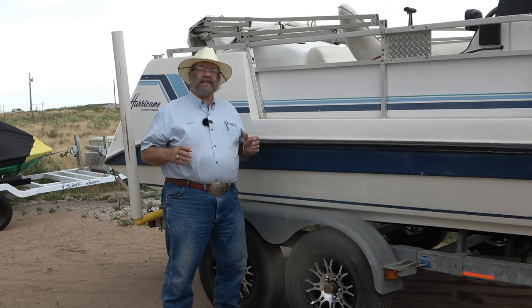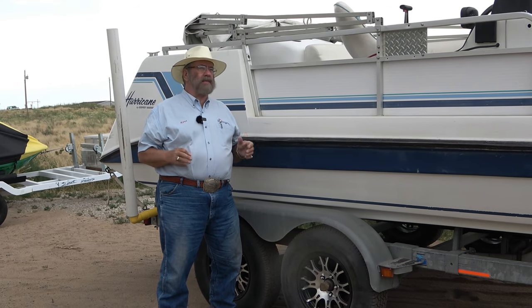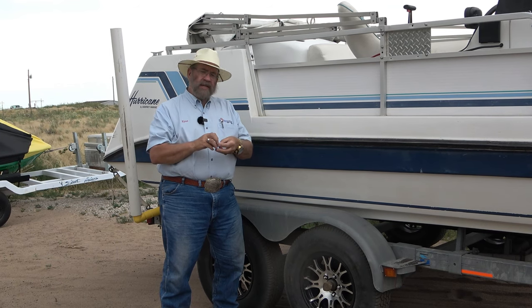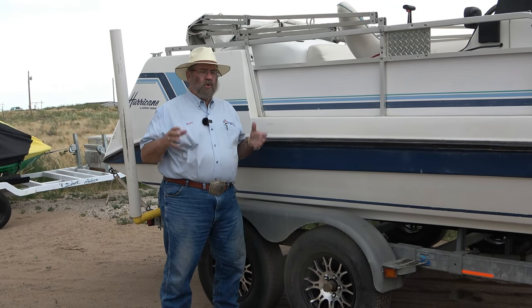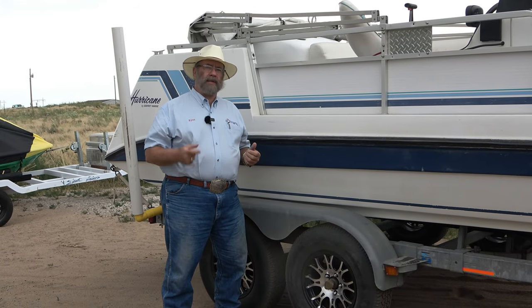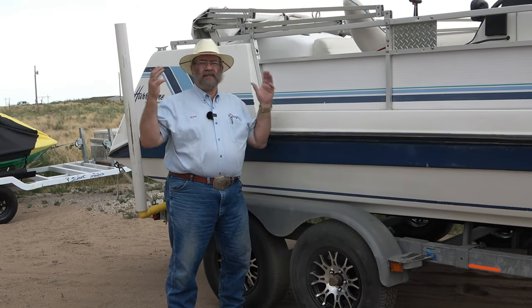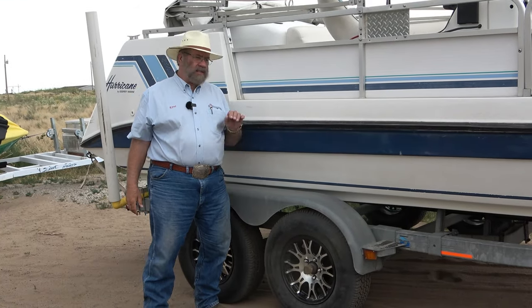Ken with MrTruck here with a really exciting trailer accessory. I've been using a Tucson tire pressure monitoring system for years on all my trailers. That's the little part that goes inside your tire — underneath your valve stem or on the band. They're really good. The same company makes them for Nissan and Toyota trucks, so I've always liked the quality. The batteries last four or five years inside those valve stem monitors and sensors.